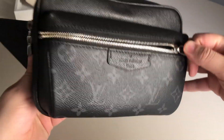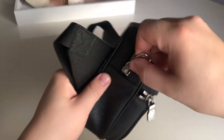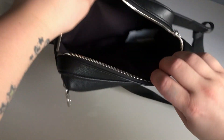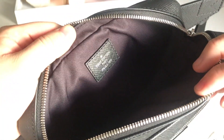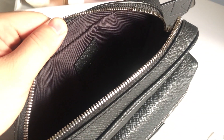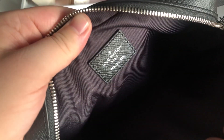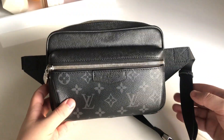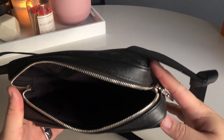The first compartment at the bottom doesn't have a huge amount of space, but it would be great for little things like tech or pens. The inside has the standard LV lining. Then the front of the top part of the bag — here's where the big compartment is. The interior is a fabric lining — I cannot remember for the life of me what the fabric is called — but that's what's in there. The little maiden tab says 'Louis Vuitton Paris, Made in Italy.' I love it when something's not made in France — I'm being genuine, I really don't mind.